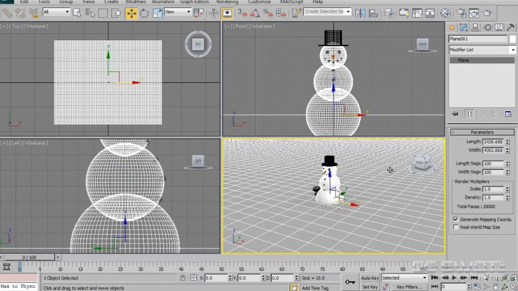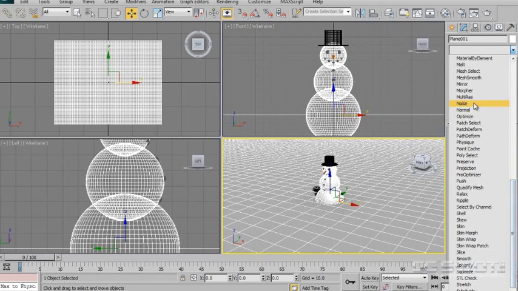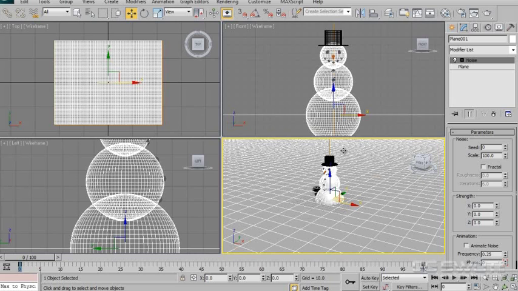And then on this ground plane, we're going to add a modifier, which we haven't used yet, but it's good to know that you can just put modifiers on top of primitives. And I'm going to click the modifier in the modify panel. I'm just clicking the down arrow, and I'm going to use a noise modifier. Now the Z is the one we want because it cranks it up and down in the Z axis, which you'll see here is the up and down axis. The Y is traveling back here. The X is traveling left and right. So it is the Z.